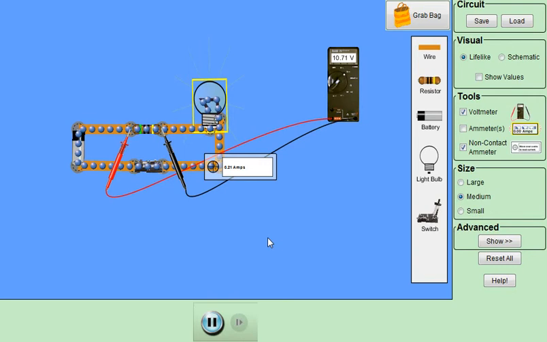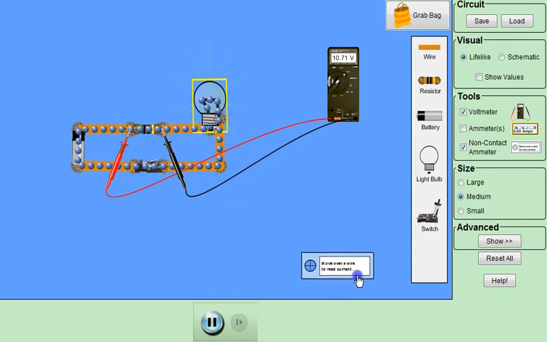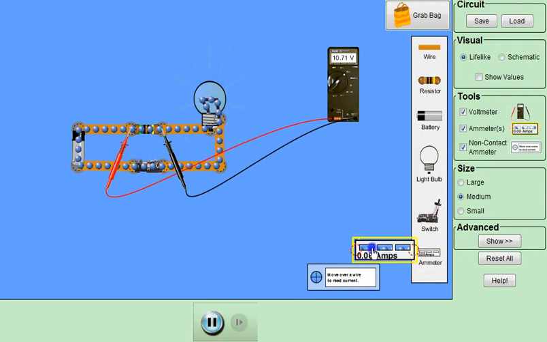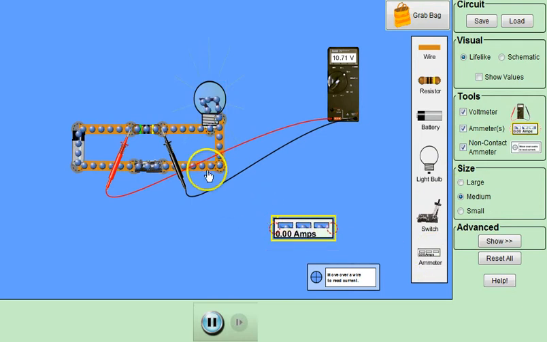Okay, now I could connect a regular ammeter, so I'm going a little ahead with this applet and show you a few other things. I'm going to move this non-contact ammeter, get a regular ammeter, and a regular ammeter has to be connected between. It has to be inserted into the circuit.